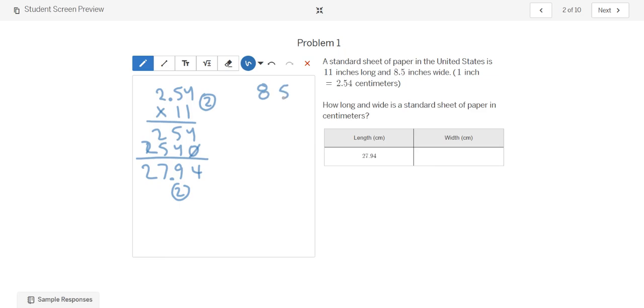Oops, let me do that the other way around. Even though the 8.5 is bigger, I tend to put the one with the most digits on top. And I don't really need to put the decimals in the question, but here we go. So 5 times 4 is 20, carry the 2, 25, 27, carry the 2, 10, 12. Placeholder 0, 8 times 4 is 32, carry the 3, 43, which is, this is why we do it the old-fashioned way. We do the partial products.